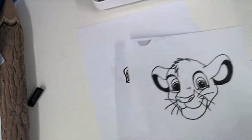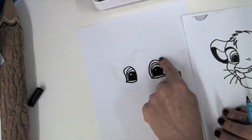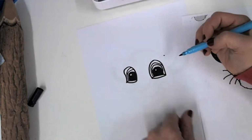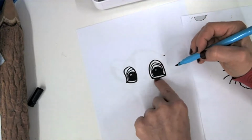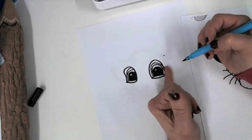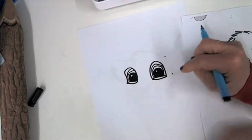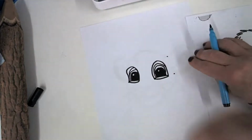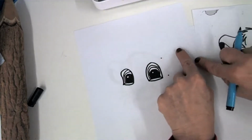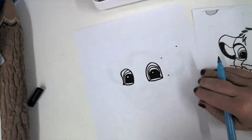Now we're going to do his ear. So come back to this eye and near the top, allow about a thumb away and put a dot. And then come down all the way down nearly to the bottom of the eye and do another dot. It's about a finger away. So you've got one dot at the top and one dot near the bottom of the eye, about a finger away, okay? And now we're going to do a dot for the top of his ear up here, okay?